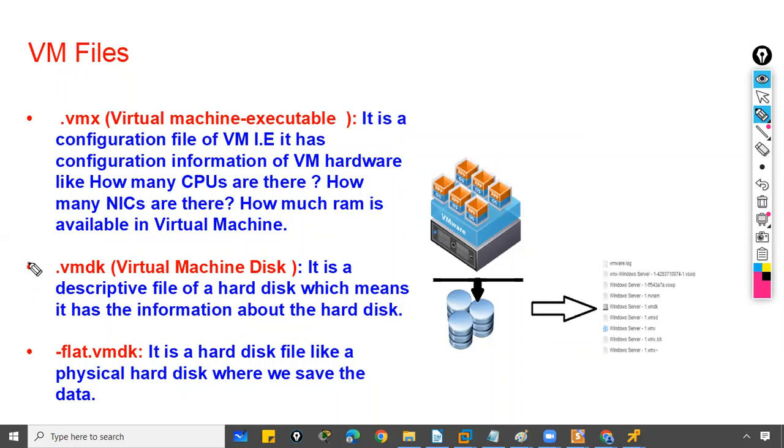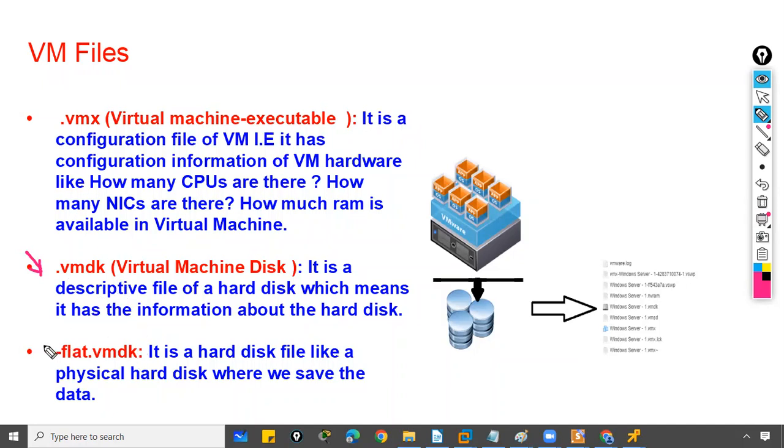Then we have the .vmdk file. This is the one, Windows Server 1 .vmdk. What is this file? It is a descriptive file of the hard disk, which means it has information about the hard disk. So guys, it has the description of your hard disk.